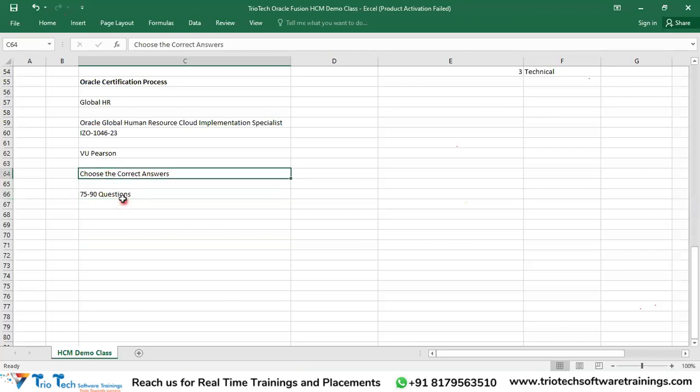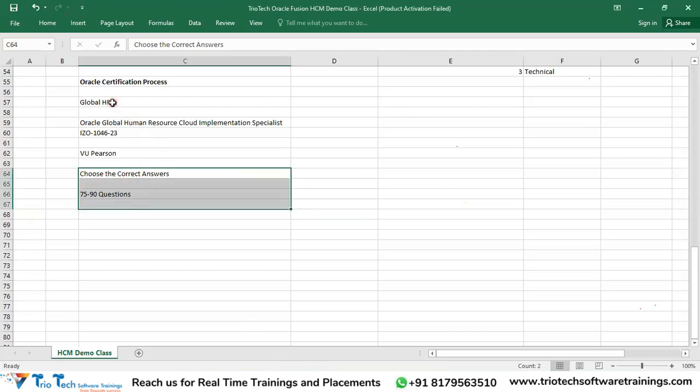So it will be in the format of choose the correct answers. A question and 4 to 5 options you will be getting, team. But from 2023, in this year, we have seen some advancement in the examination that Oracle is conducting, team. Along with choose the correct answers, Oracle is giving a scenario there and asking you to configure. They are giving access to the application and they are asking to configure then and there itself, team. Okay. That came very recently in this year only, team.